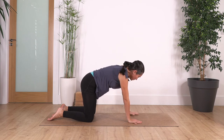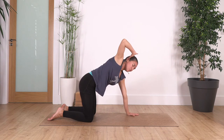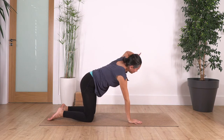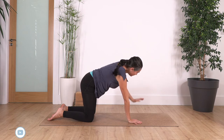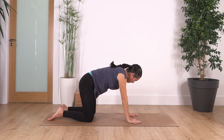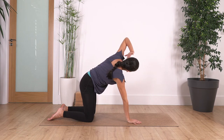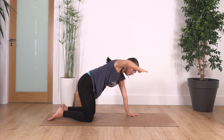Inhale down, exhale, twist. As far as we can go. Don't worry if you don't go too much, okay? Just give it time, a couple of weeks, and then you will see the difference. And left, back again. It doesn't matter, we just go tiny, right, and release. Don't force your elbow. Now let's go left, and release, and just one more.